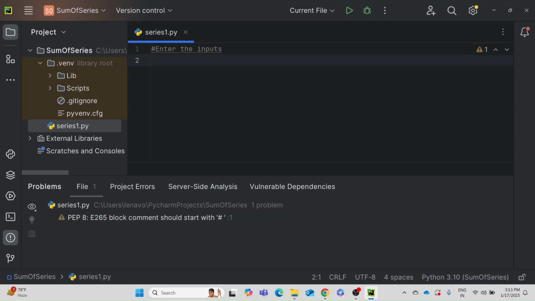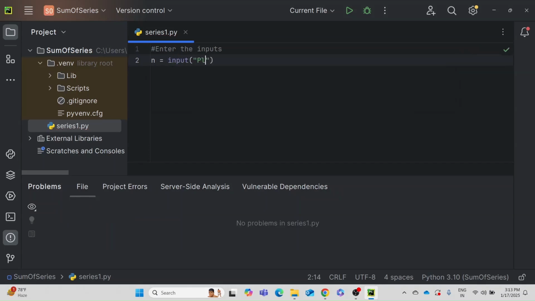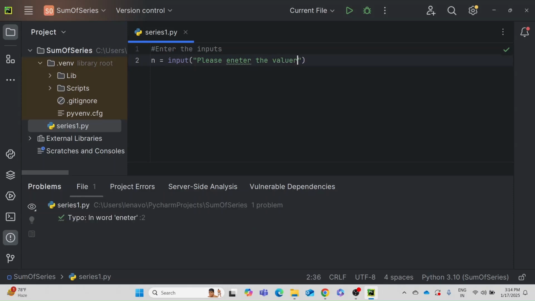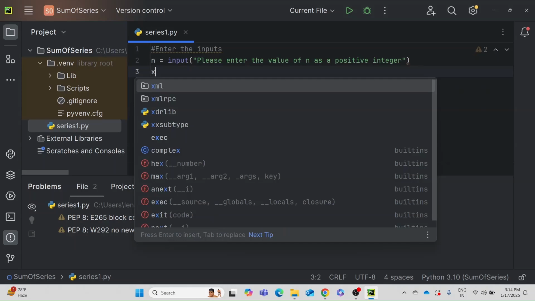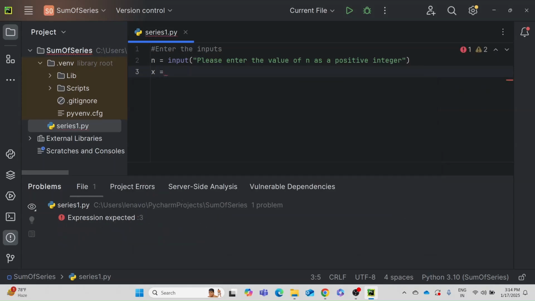So n equal to input, please enter the value of n as a positive integer. Then x equal to input.